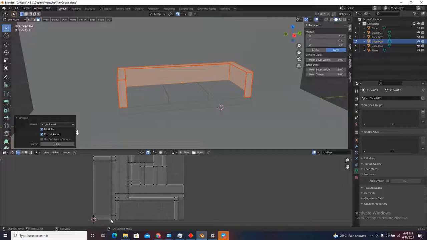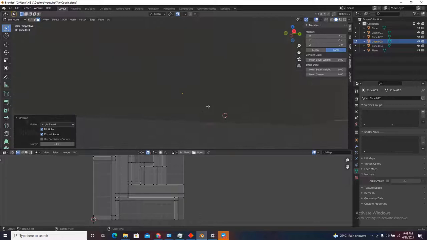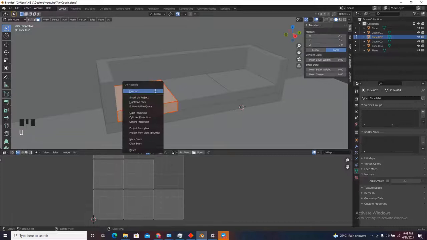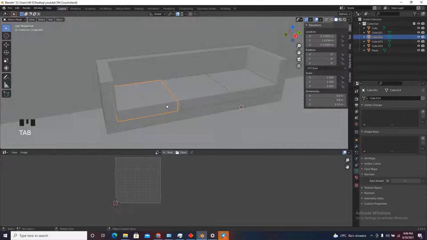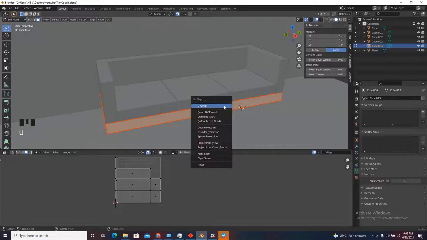As you can see, this C shape, we can see another C shape right here. This is just a representation of this one in the bottom. And again, this one is also applied. Go to edit mode, press A, then U, unwrap. When you do that, if I go to face selection mode, I can see this one will represent this one, and this one will represent this one. So just do this for everything inside this. Press A and then U and then unwrap. So we have finished that.